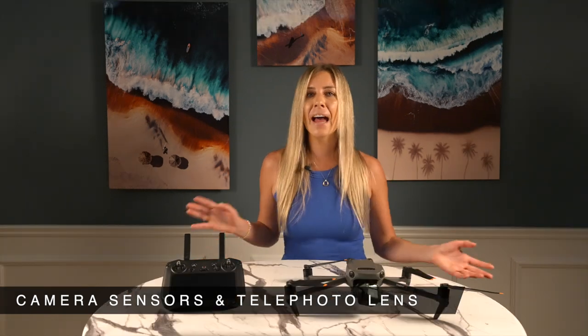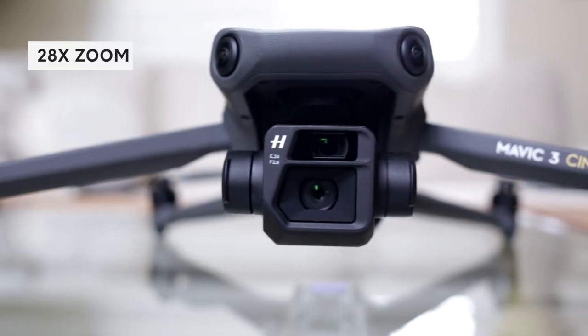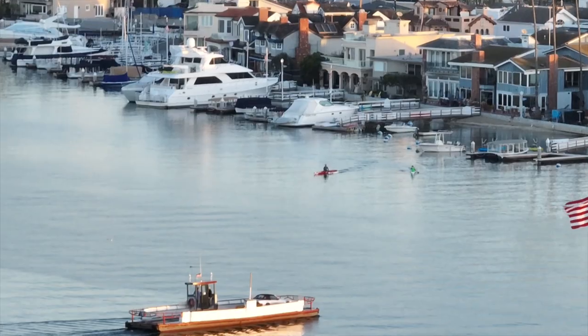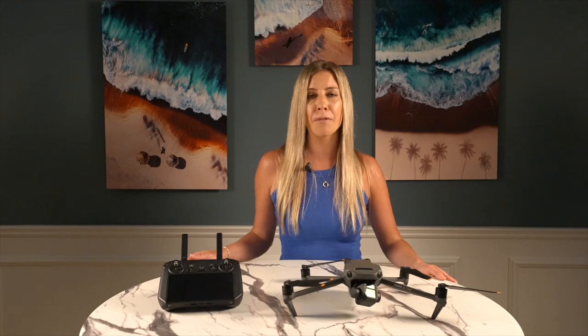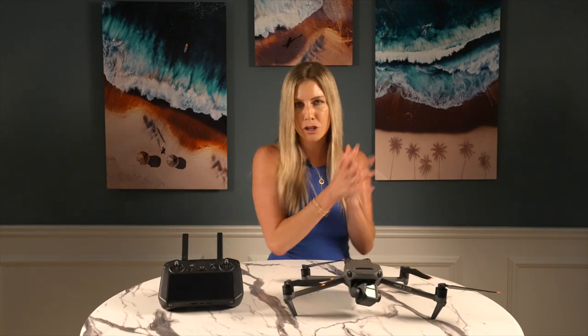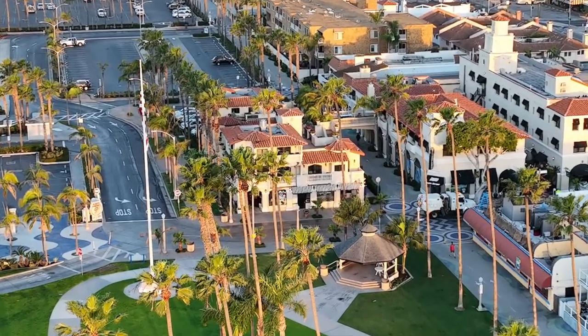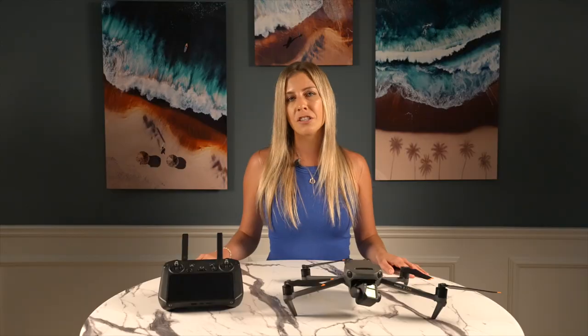It's time to talk about the big elephant in the room: the 3's dual Hasselblad camera. In the past you had to purchase a separate drone model like the Mavic 2 Zoom to get tight shots — now you have a built-in 28x zoom, which initially sounds impressive. The issue is that it's a hybrid, with quality taking a nosedive as soon as you reach the digital zoom. As fun as it is to pretend you're a super spy and zoom in on faraway targets, this isn't a drone that's just for fun.